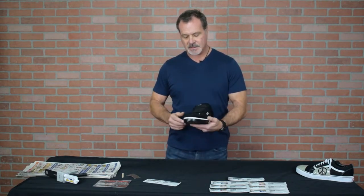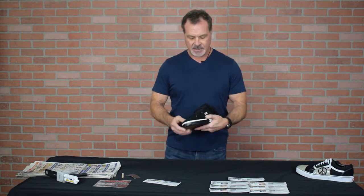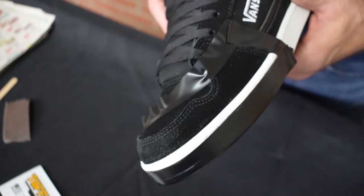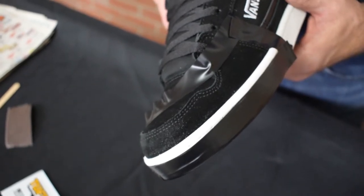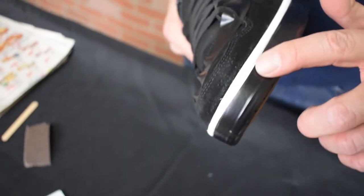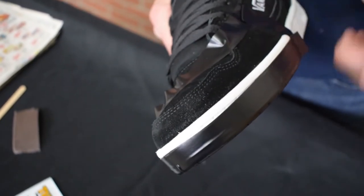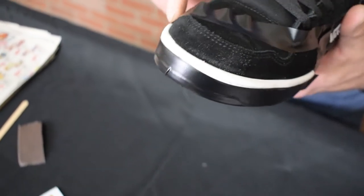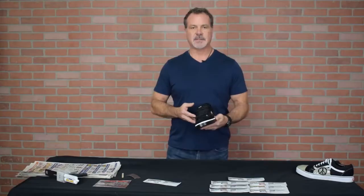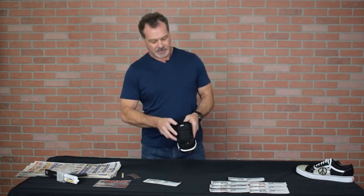We're going to do this on a skate shoe today, and we're going to cover the ollie spot and some of the front of the shoe as well, so you can see that I have it all taped off here. I have sanded the rubber sole edge. You don't need to sand any canvas or anything like that. You would need to sand leather, though, leather and rubber, but anything that's canvas or porous, you don't need to sand at all.